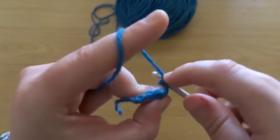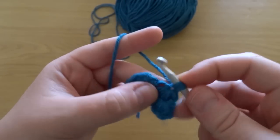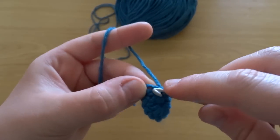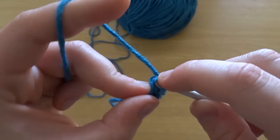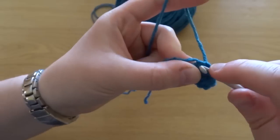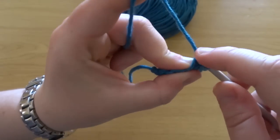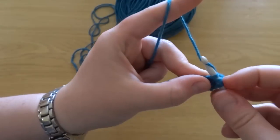So we're going to pick up 1 loop from the eye, 1 loop from the front of this stitch. The pattern I'm following actually asks you to go through the back loop, but I find that even more difficult, so I'm just going through the front, and it doesn't seem to make much of a difference to the pattern. To my eye, it doesn't make any difference to the pattern.